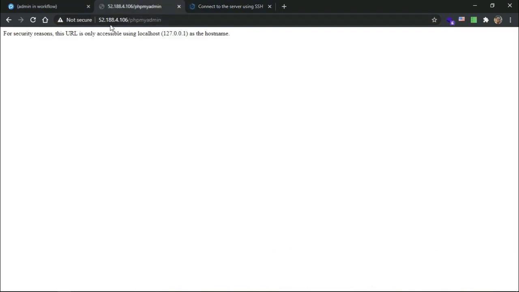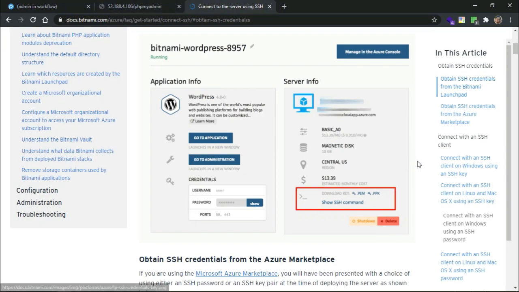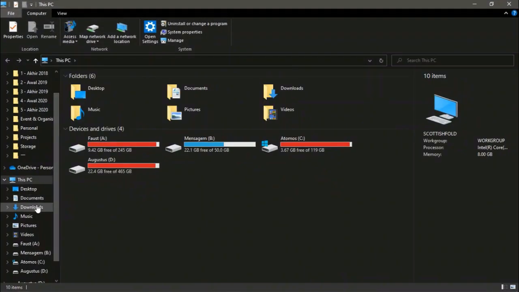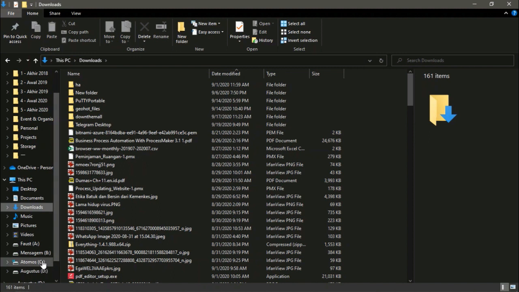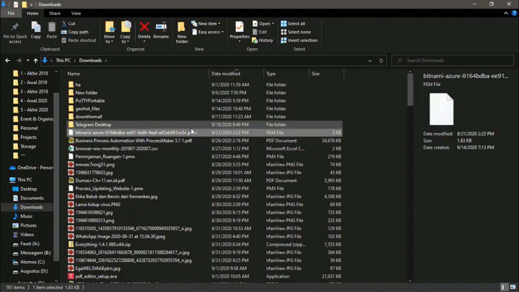Well, first, to access phpMyAdmin from 127.0.0.1 or localhost, we have to download the .pem key from the Bitnami settings. Say you have downloaded the .pem file; make sure that what you downloaded is a .pem file.